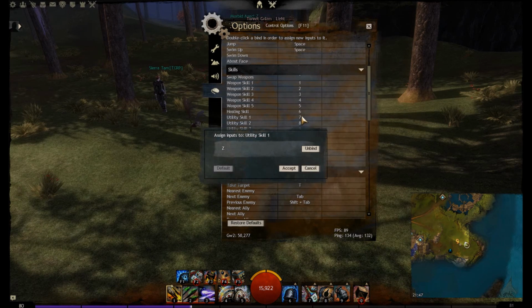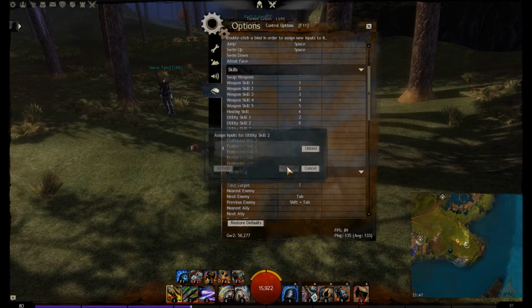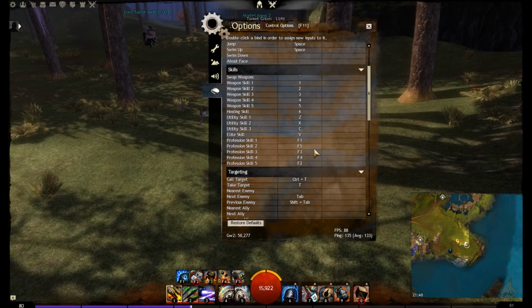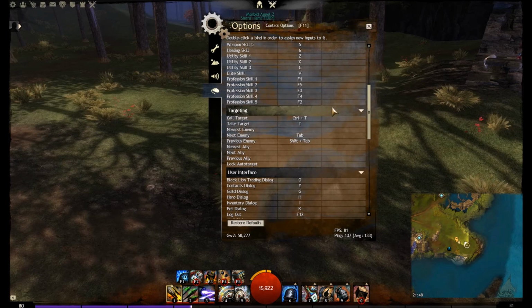So the utility skills: making that Z, making that X. It's all in a nice row as well. The utility skill C, and the elite skill V. V is actually dodge. I will never ever really use that. I know I have to double tap. If you double tap S, basically that does it for you.